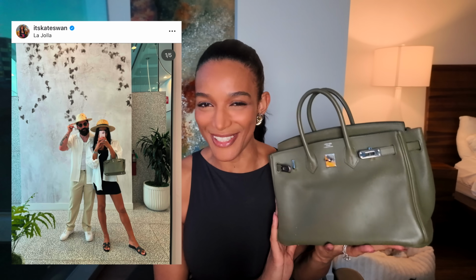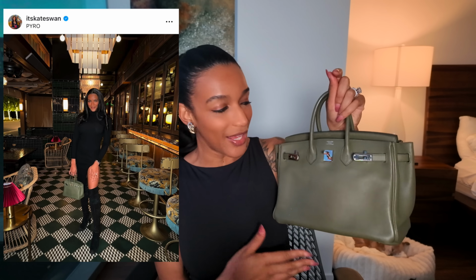But yeah, I regretted selling that blue bag, and I thought about the Birkin 25 so much after I sold it. And I'd say there was maybe a year between when I sold it and when I bought another one, maybe less than that even. But I got an excellent deal on this one, so it all worked out, and I love this green color. I think it goes really well with black. The color is called Vert Veronese, and the leather is Swift leather, and it has palladium hardware. You will notice that most of my bags have palladium hardware. I do have my eye on a bag that is in gold hardware, so we will get to that eventually. But for now, basically all of my bags have silver hardware.